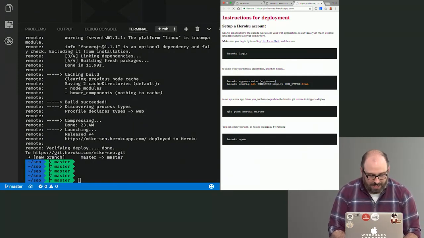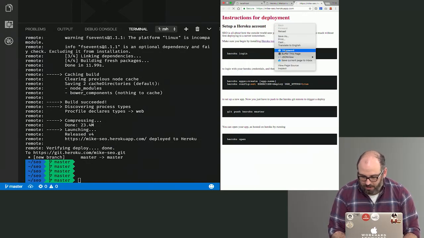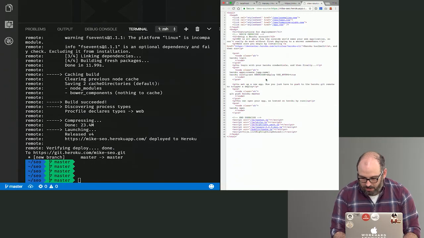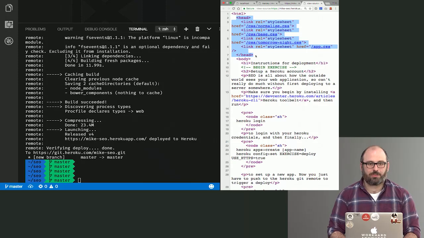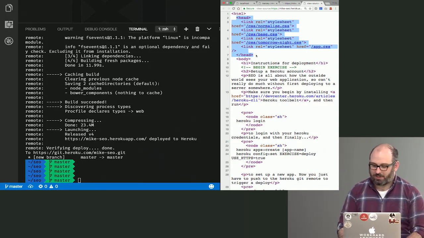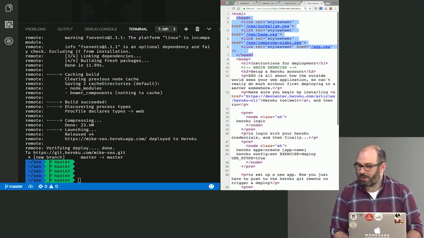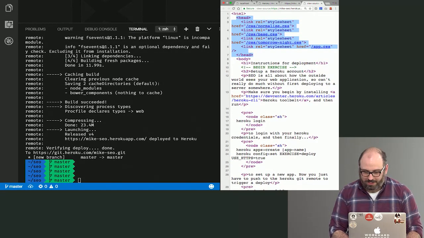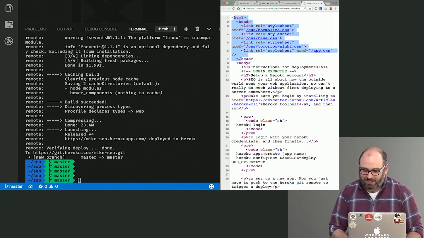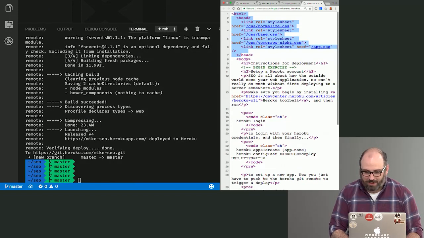So we can go ahead and add some metadata to this app. So if we were to view source here and see what this HTML actually looks like, there's really nothing in the head tag except for links to CSS style sheets. There's not much I can do for this projector, unfortunately. But take my word for it. Those links, that's actually all we see. You're just missing the open head tag up there.